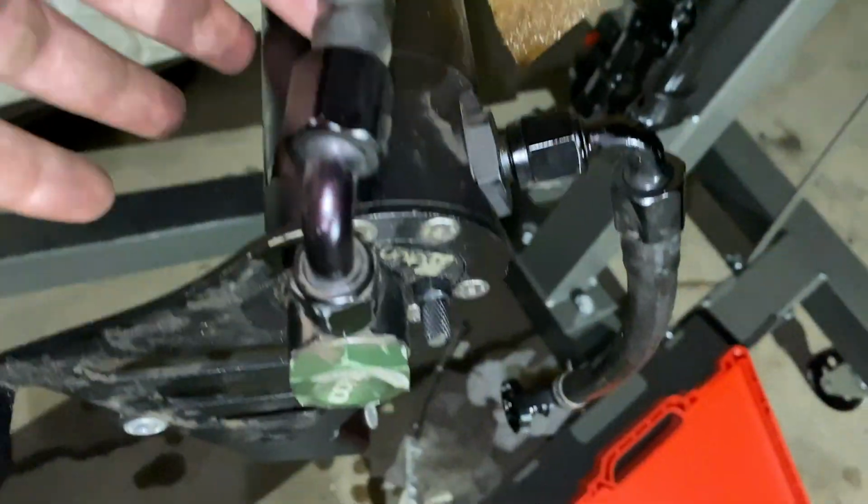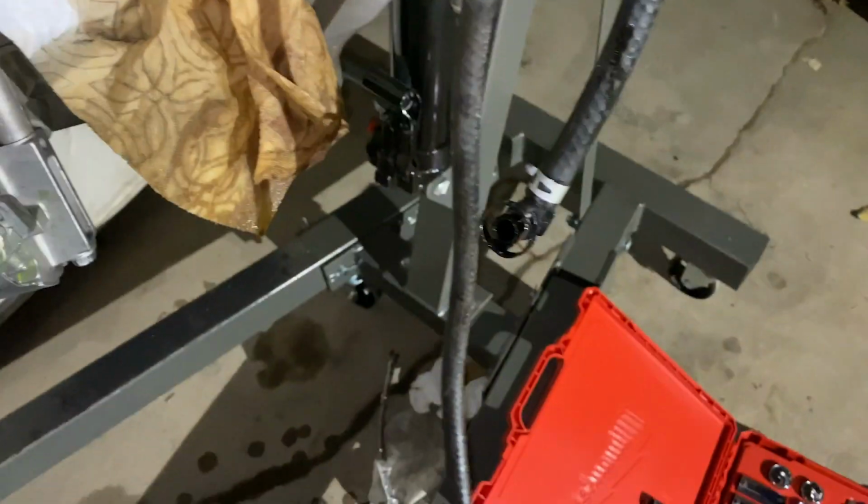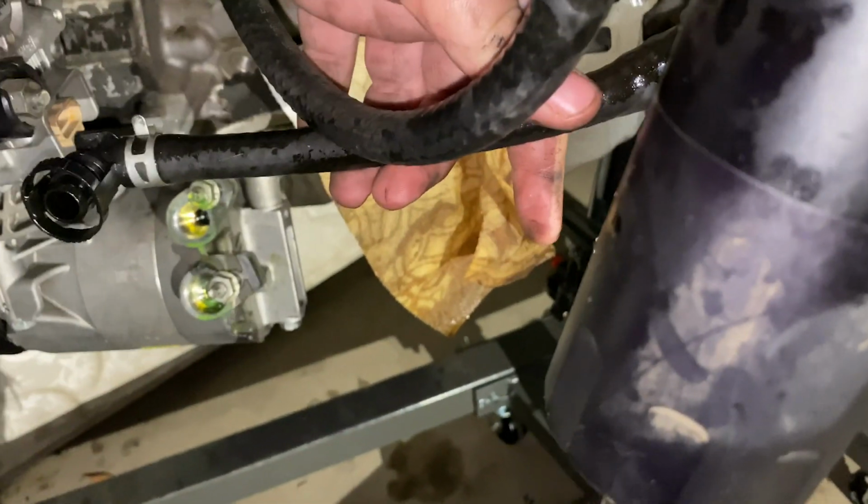Alright, so now we got the AC compressor back on, alternator, breather plate that's connected to the catch can. Obviously this just goes behind the manifold and connects behind it like so.